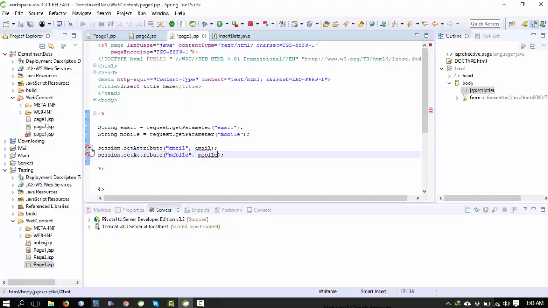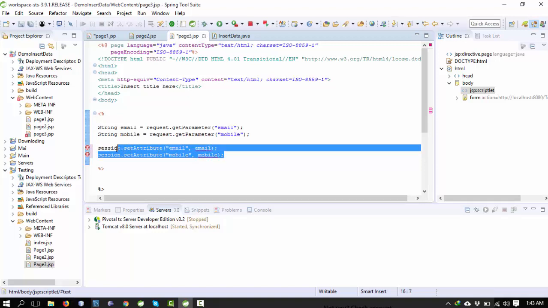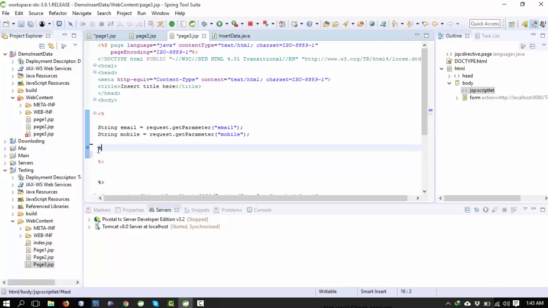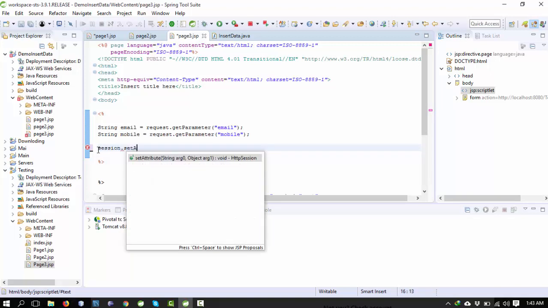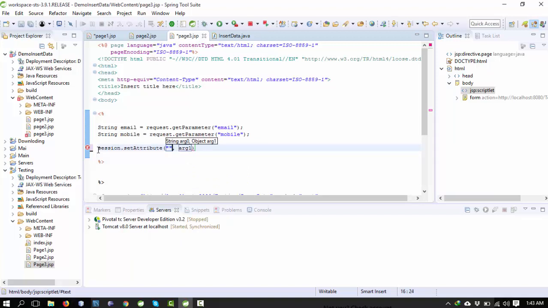There is an error. Let's just wait. session.setAttribute, email, and pass email here. I think it's done, and the second session will be mobile, and I need to pass here mobile.